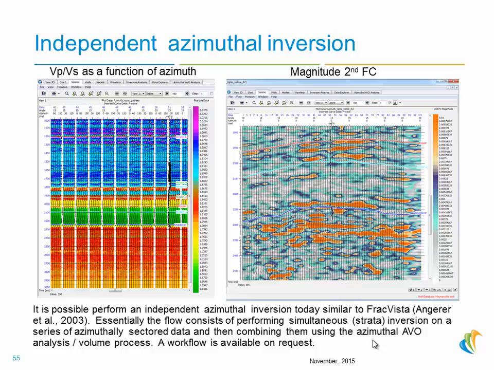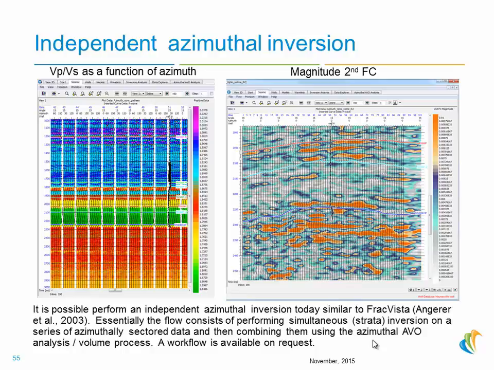This just shows the eccentricity that was calculated based on the VPVS ratio as a function of azimuth. This gives an anomaly very similar to what we saw from the azimuthal Ruger equation. This is similar to the frac vista flow that Erika Unger published a number of years ago when she was at CG.